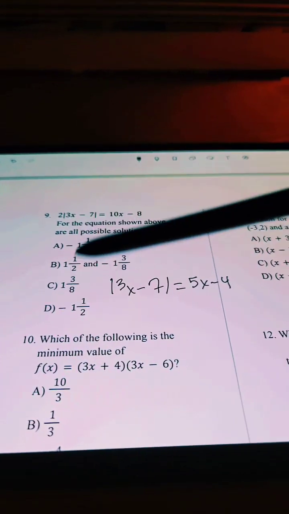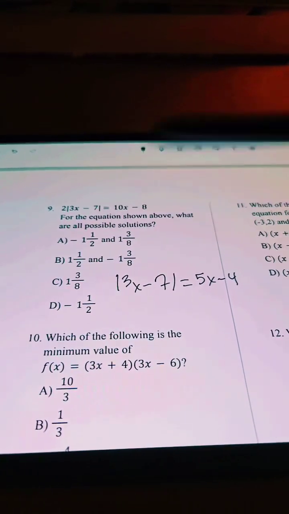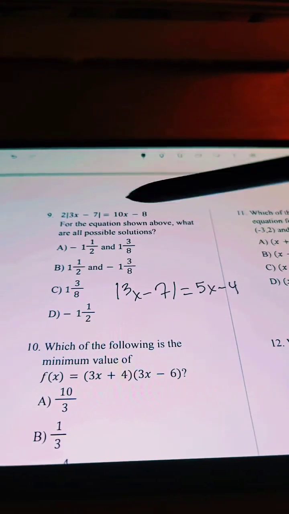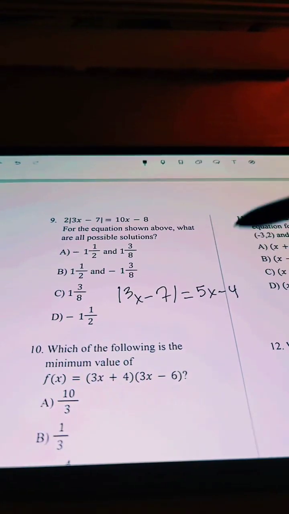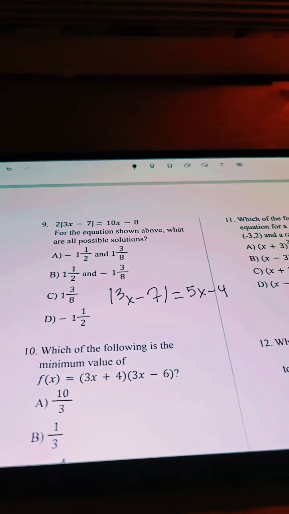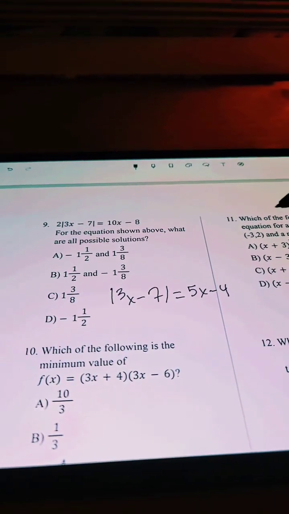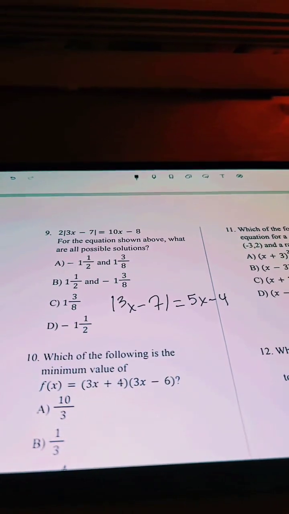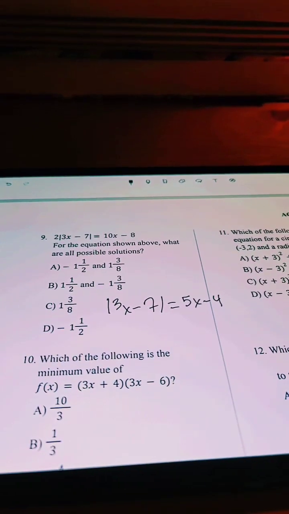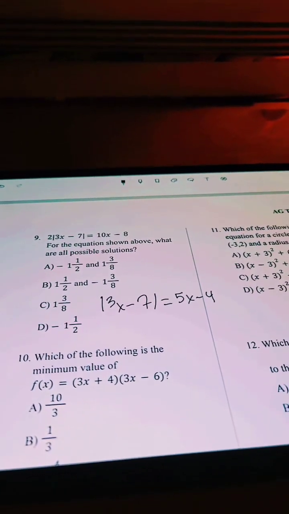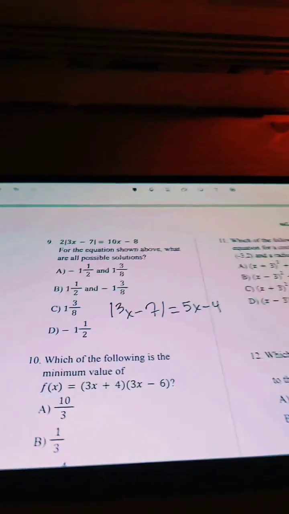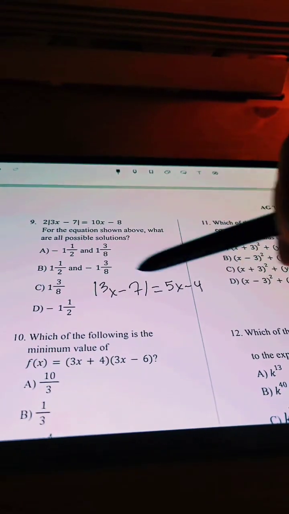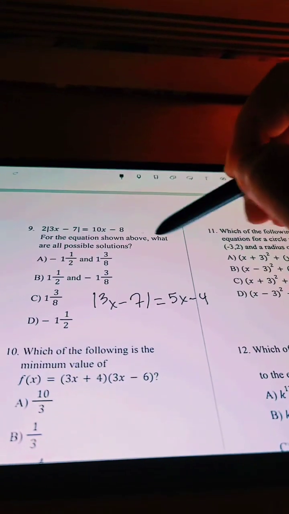Now, you have answer choices here, so that would probably be the best option for you. Well, it definitely is the best option on the ACT or SAT to just plug these in to see what's correct, because once you solve absolute value problems, you're going to have to plug in what you get for x anyway to make sure it's right, because sometimes a value you get ends up being impossible in the given context. So you have to plug in anyways. But I'm going to show you how to do this if you have to do this for a free response problem at school.